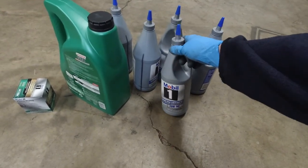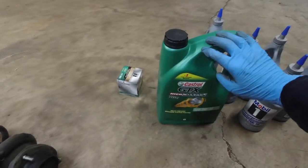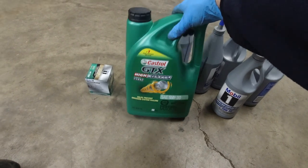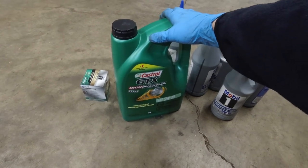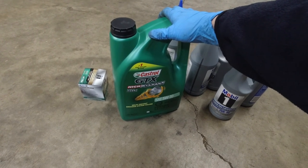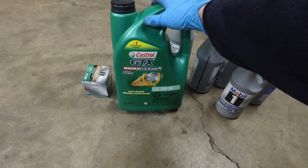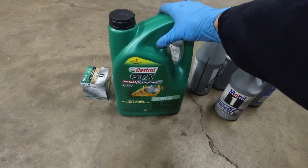Transmission takes three and a half quarts, the rear diff takes one. We got a Mobil 1 oil filter for the engine, and we're gonna use this semi-synthetic high-mileage 5W-30 for the winter — probably switch to 10W-40 in the summer. Semi-synthetic because it's a bit less expensive than full synthetic and better than mineral oil. We'll do oil changes more often, not the typical 3,000 — do a few events on the same oil then change it.